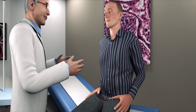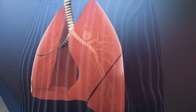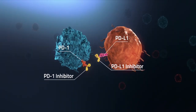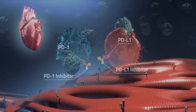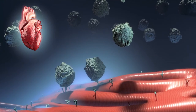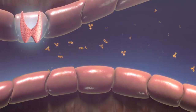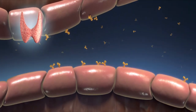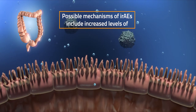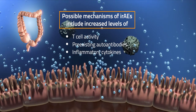The introduction of PD-1 immune checkpoint inhibitors into clinical practice has led to improved outcomes for patients with advanced non-small cell lung cancer with no actionable mutations. But an excessively activated immune system increases the risk of immune-related adverse events, or IRAEs, that can affect any organ with symptoms ranging from mild to severe. Although the mechanisms of IRAEs are still under investigation, studies have shown that T-cell, antibody, and cytokine responses may be involved.